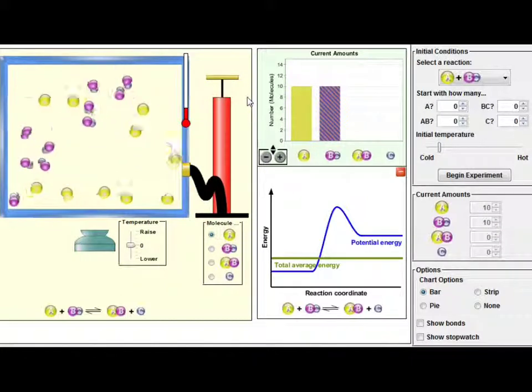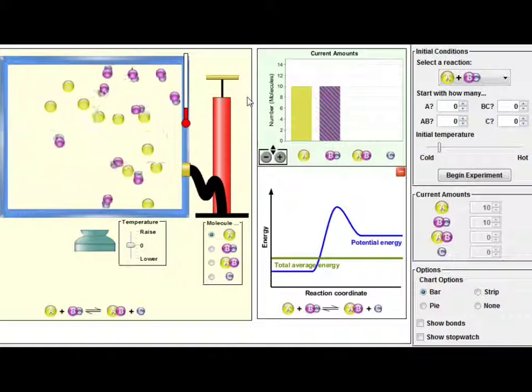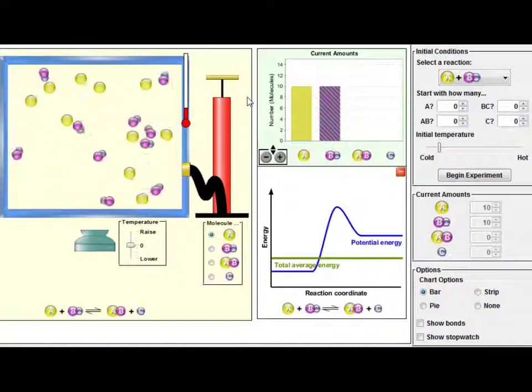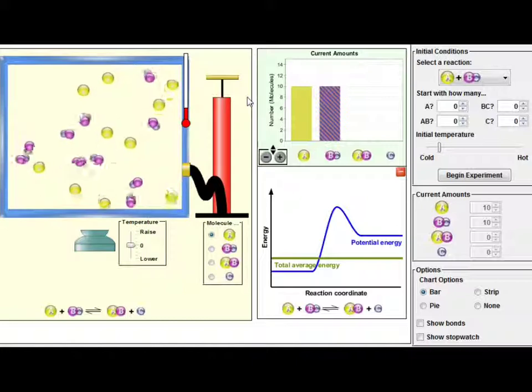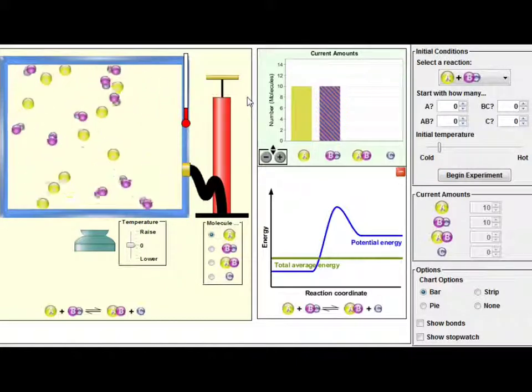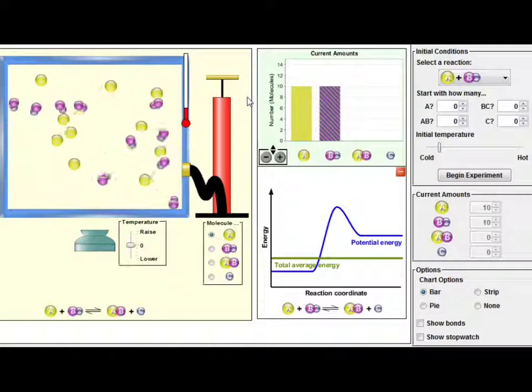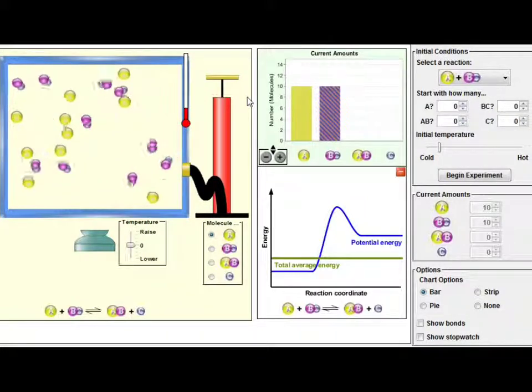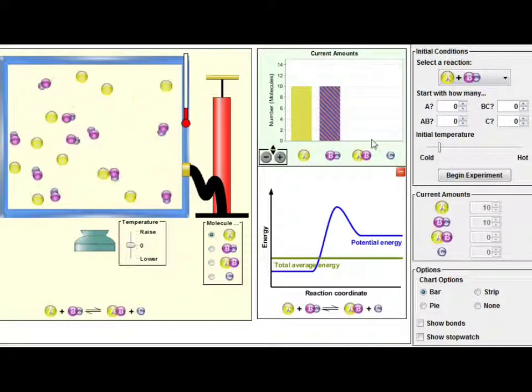And if I look at that, if I've increased the concentration, so now I have more things in a given area, the question is, do I have more collisions? And absolutely, there's lots of things bumping into each other now. Lots of collisions are occurring. But if I take a look, I don't really see an increase in my rate because I don't see any products yet. Nothing's really happened, right?